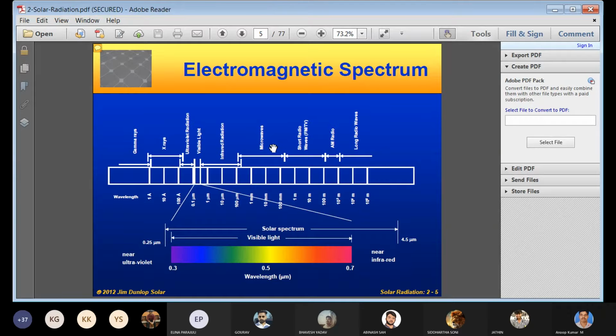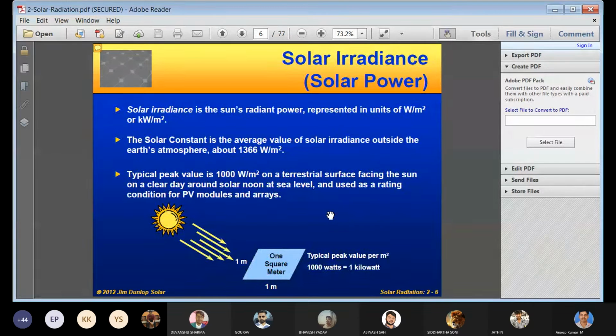Any idea? We are nowadays using more than radio waves. We use mobile radiation, no, mobile communication. Any idea where it fits? Is it a long radio wave or a short wave? Yeah, short radio waves. You can refer to the internet. Okay, check it out. They are not given in this one. I also don't know exactly. I give it to you as homework because nowadays we use them very much, right? Mobile tower communication. So next we will go to some terminology.